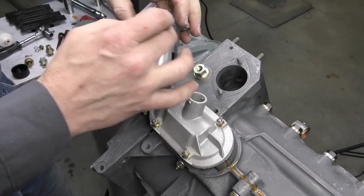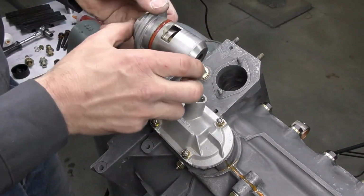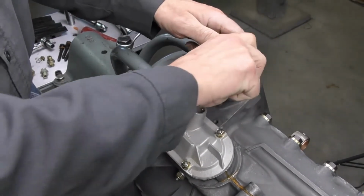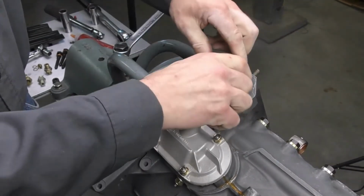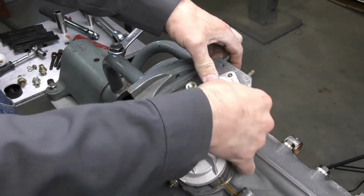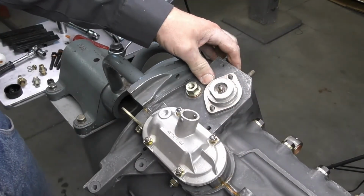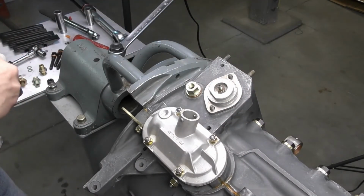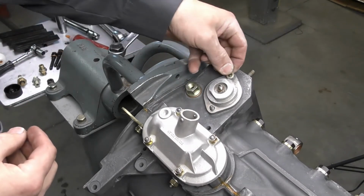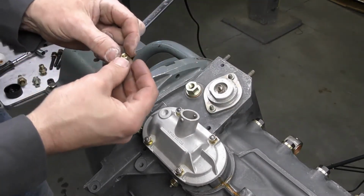Do not use any sealants on this area either, otherwise the risk of contamination to the entire engine is going to be high. When you install the thermostat, sometimes you need to kind of twist it into the hole just because it's kind of a tight fit. You cannot install the thermostat incorrectly because the bolt holes will not line up. I want to go ahead and push it all the way down until it seats. On this one, there is no room to use a nylock nut, so you have to always use a small M6 wave washer and just 2 regular M6 nuts.